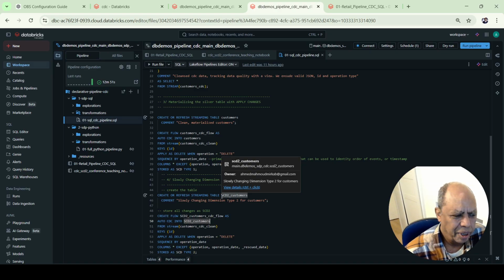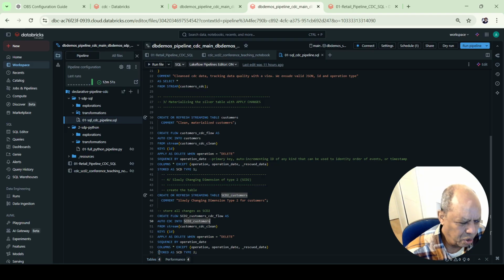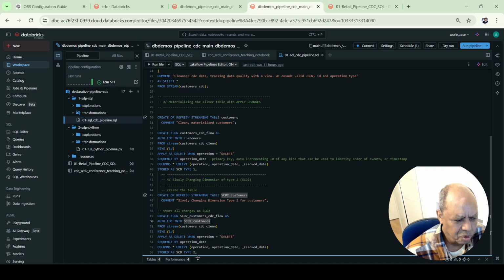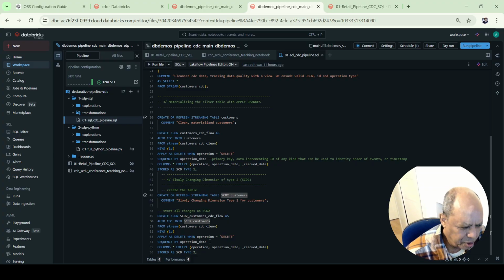But if you don't, when you put it here stored as SCD type 2, then Databricks will add the two columns. They will take it from this operation date. Can you see this operation date? The operation date will be when it happened, the insert or the update, whatever it is, and therefore it will populate the start and end date from this one.